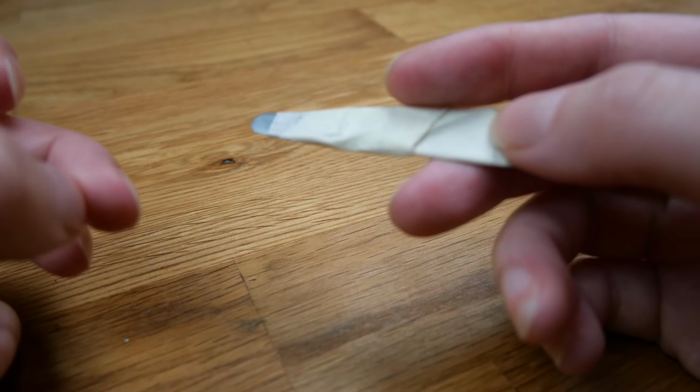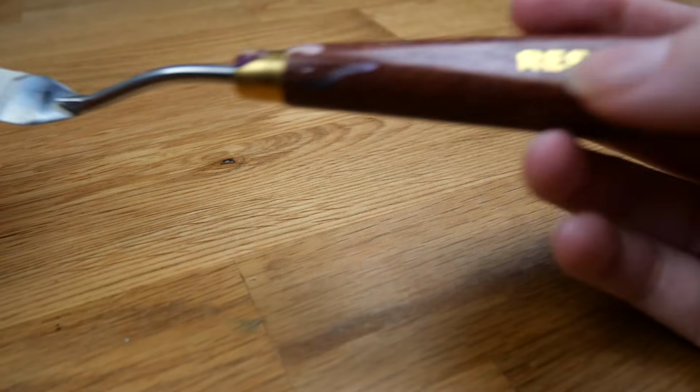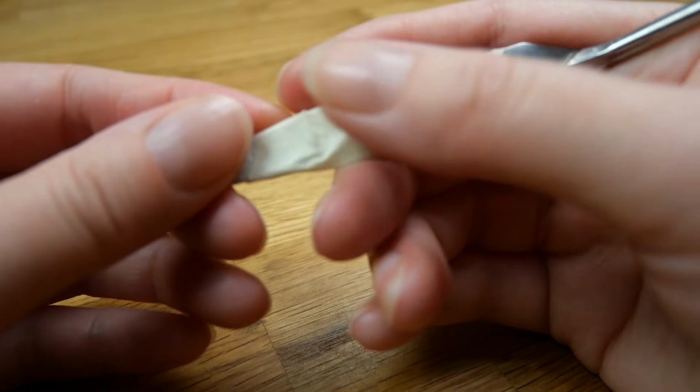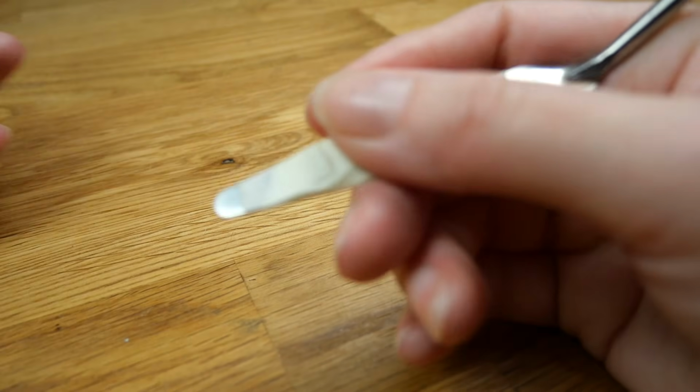To save my fingernails when removing the protective plastic from the acrylic charms, I actually used this painting spatula. It has a rounded edge so it won't scratch the acrylic, and I put some masking tape on it so that I won't hurt my fingers when holding it.